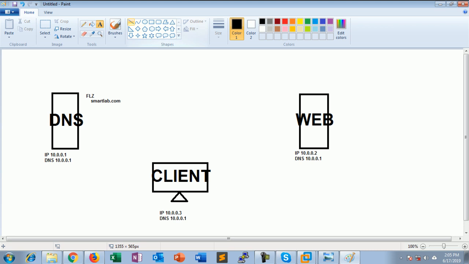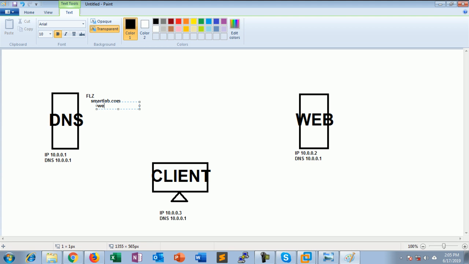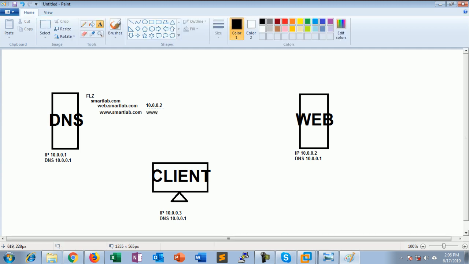Inside smartlab.com we have a record web.smartlab.com and another record www.smartlab.com. The web record is mapped to 10.0.0.2 and this is mapped to www.